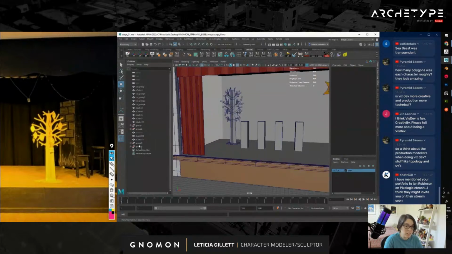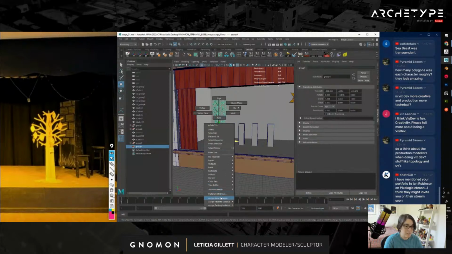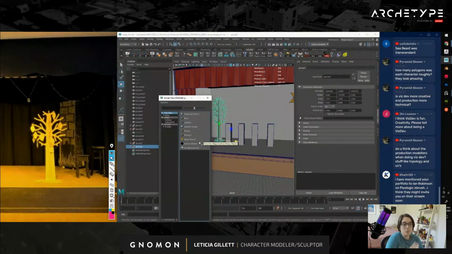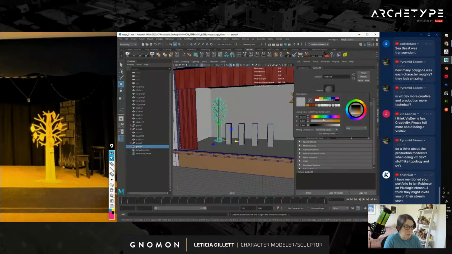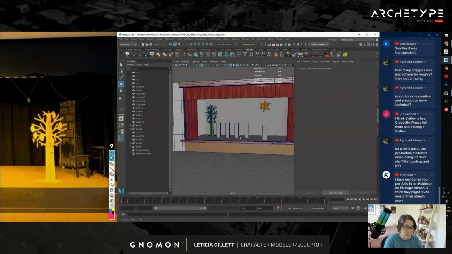If they want a VizDev modeler, obviously they're going to make it. Me myself, if I had my own studio, I would not have a VizDev modeler. I'd have all my modelers being capable of doing VizDev. And they could do VizDev, and then they can do the production models. And I think, in my opinion, that's the healthiest way to keep your artists happy. But again, it depends on what the objective is of some places. You know, I'm not judging. I know production is not a family. We have to finish a movie, yada yada, all the good stuff.